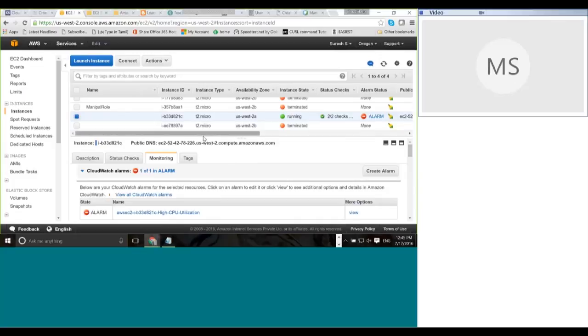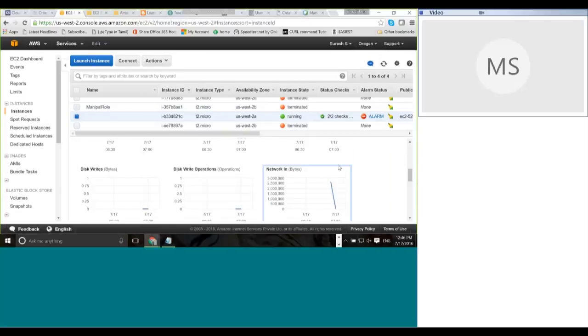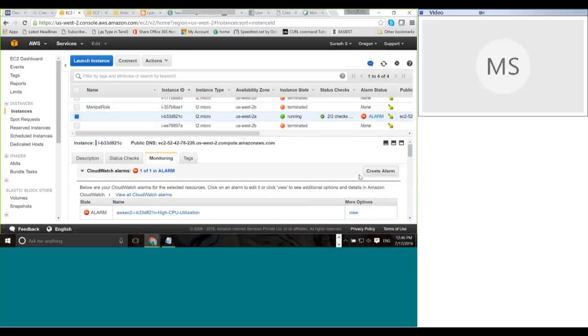Okay, we got this alarm. So this is how the alarm keeps getting generated. And I had not created a certain role. That is why it is not getting terminated yet. But otherwise, they should get automatically terminated as well.